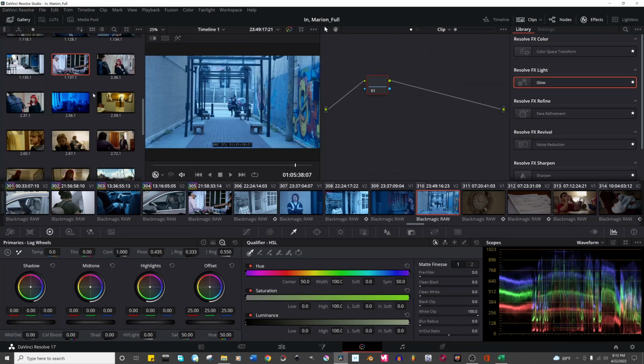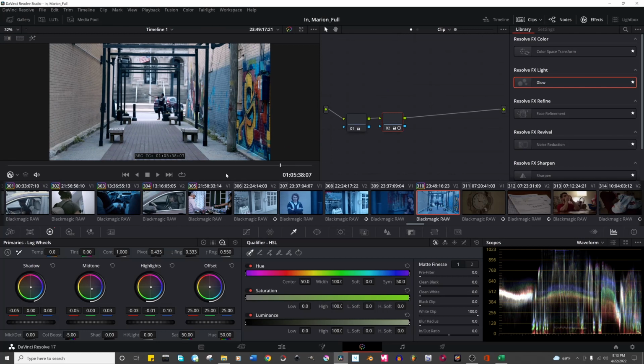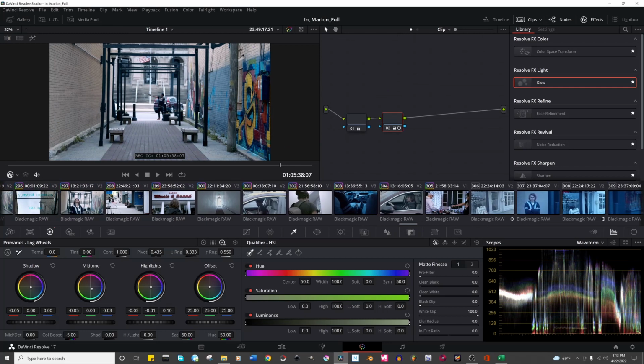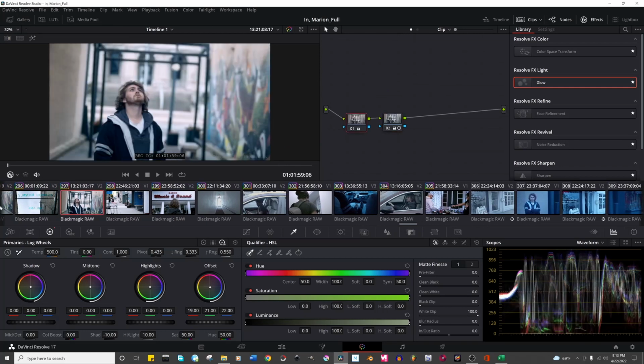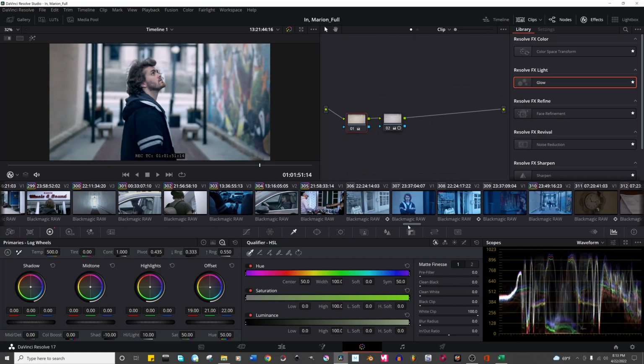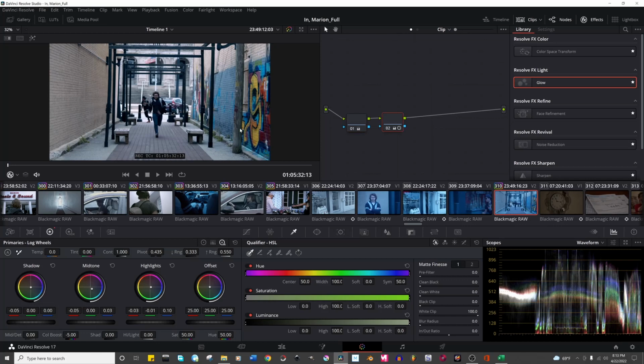I'm just going to go ahead and quickly apply this grade, because it's not going to completely match, but it's going to resemble this. Maybe this is a better one to look at. So if we can make the colors, I think the colors are pretty close there, honestly.